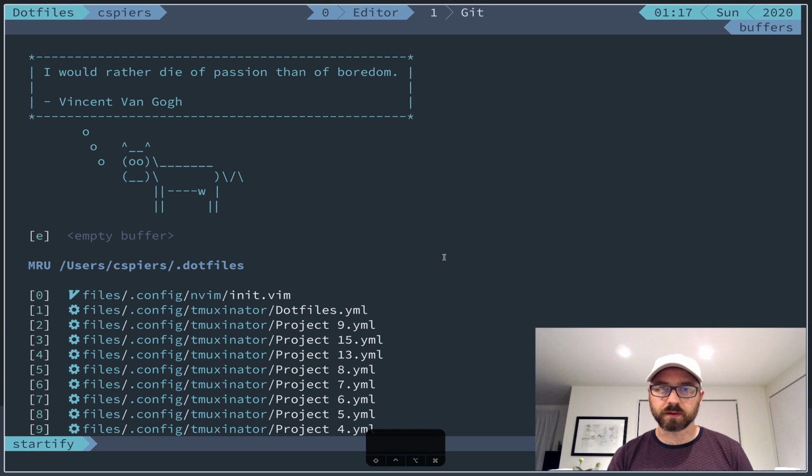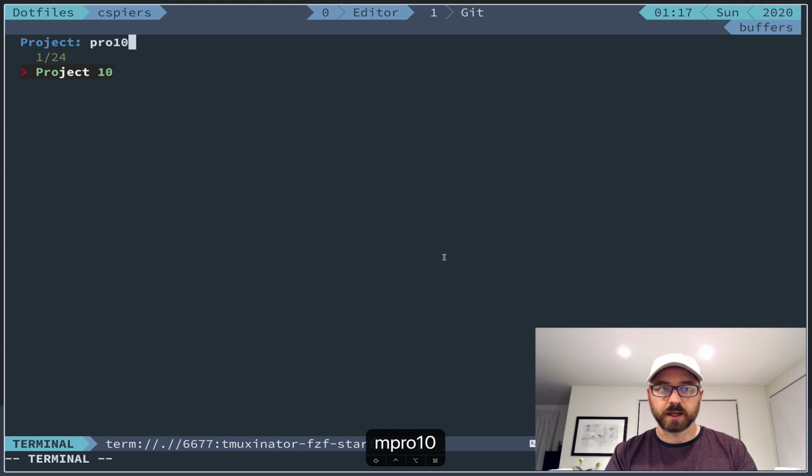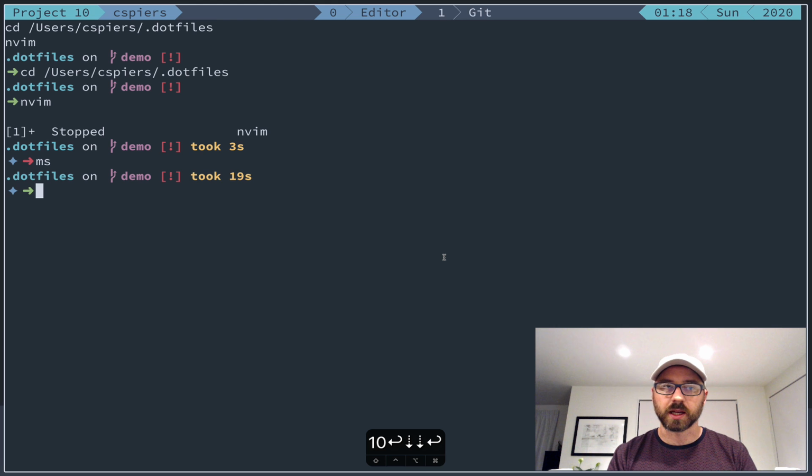I think that's about everything that I have to show of the FZF Start command, but I do also have some Vim integration as well. So bound to leader M, I have the same tool being launched via the terminal available in NeoVim or Vim. It gives me my selection interface, and just as you would expect, hit enter once again. Because I'm inside of Tmux, it gives me the session selection list, and then I switch.